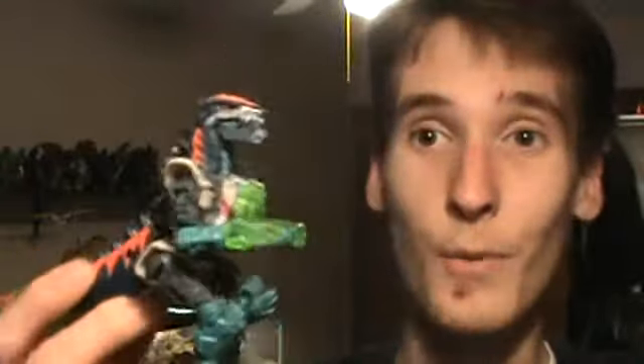I'm starting off with alt mode, just because I think this is probably his strongest point. As you can see, it's some sort of Deinonychus dromaeosaurid dinosaur thing. As TFWiki points out, it kind of looks like the little baby offspring of Godzilla from the American movie from 1998. I think it kind of looks like that too, which is interesting since this didn't come out at the same time, but not that much further after. But anyway, yeah, it's really cool.